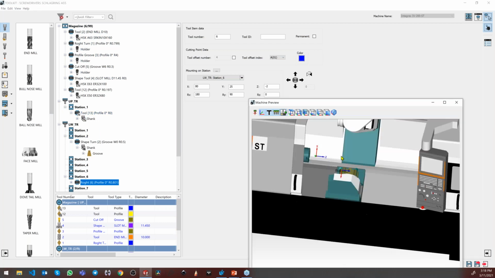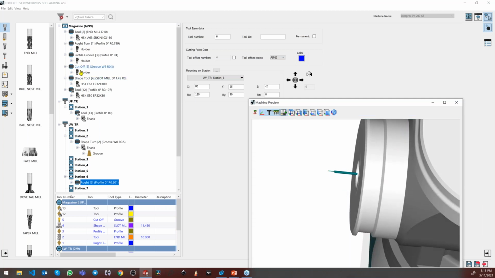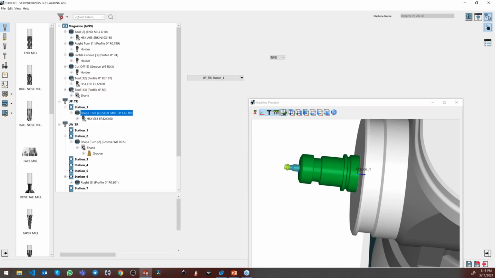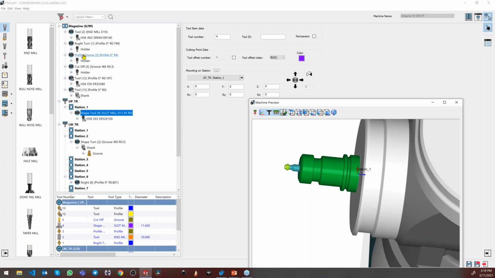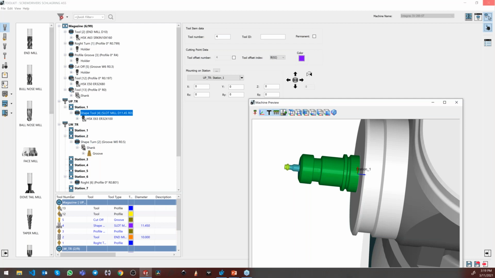If I go to my tool on the spindle magazine, I see here some strange tool. And if I want to put another tool, I need to select it and mount it to the upper turret, and I will see it. It's like manual work with a tool changer, and the tool magazine behaves like a real machine. Maybe it's too detailed for a 2.5-axis user and 3-axis machine user, but for mill-turn machines it can be really important to see how it behaves in a real machine. So I really recommend that for mill-turn machines you use the advanced mode as default. It will give the customer a clearer picture of what's happening inside.